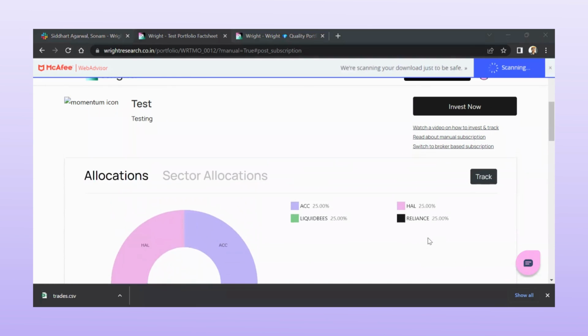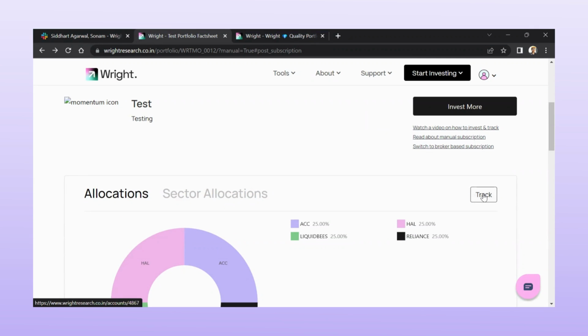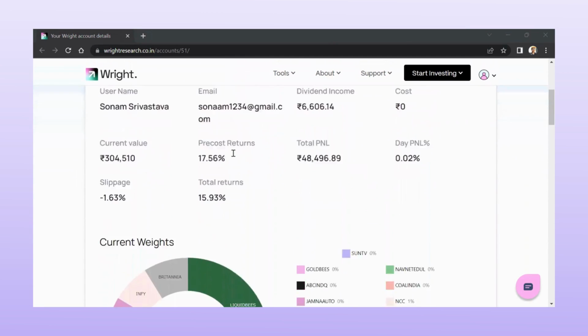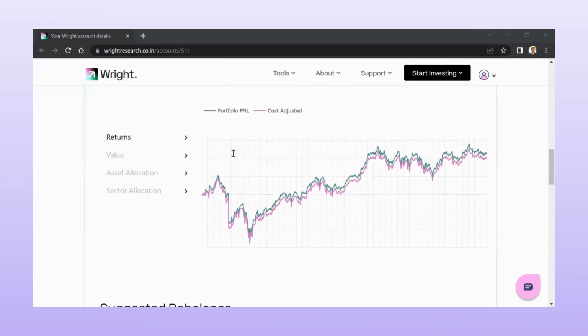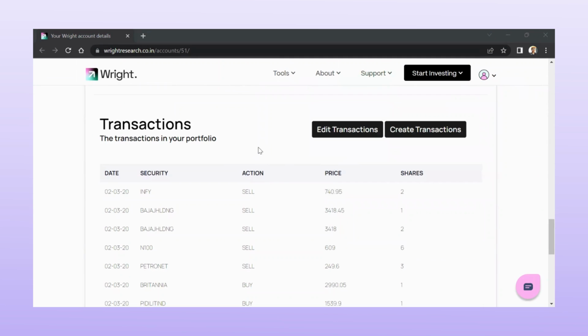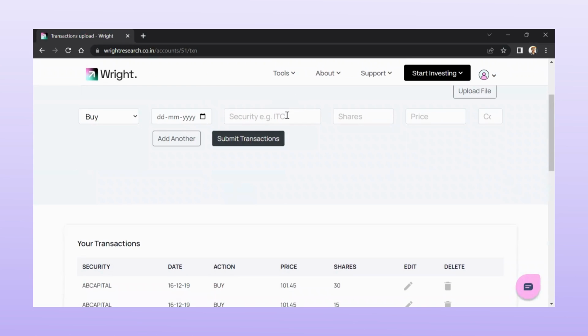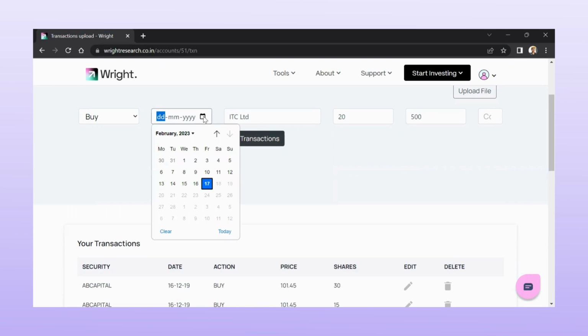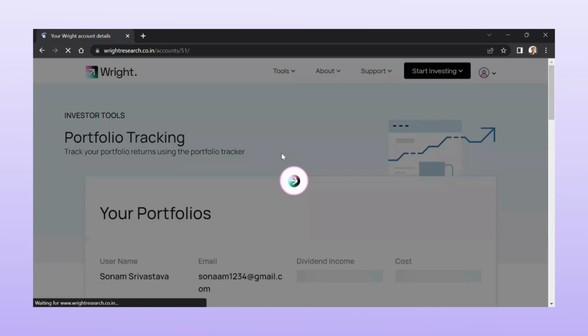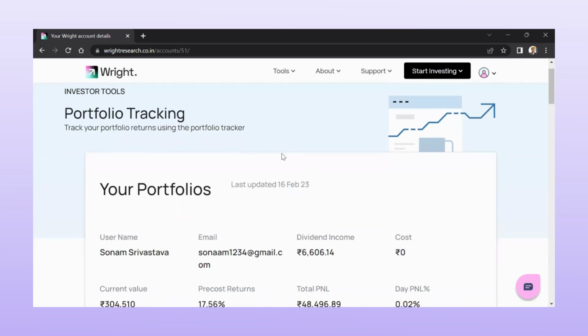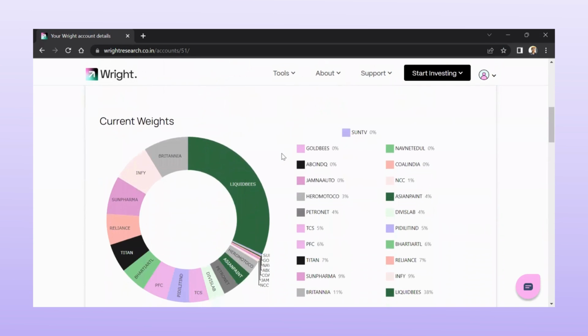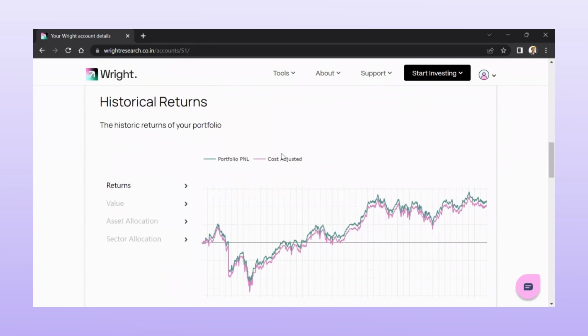We also give you the option to track your portfolios. To track your portfolio, click on the track button, which will take you to the portfolio page, where you can upload details of what you traded and receive a report on the P&L. You can either upload your transactions one by one or as a file and edit them using the upload transaction tool. Once you've successfully uploaded it, you'll be able to track the portfolio P&L, allocation, etc. And also get the stocks to be traded as per the latest rebalance.